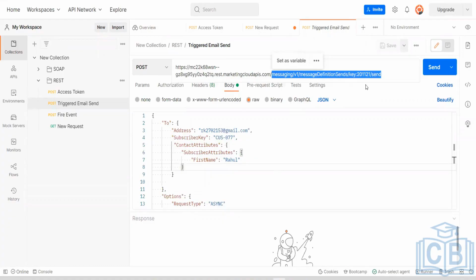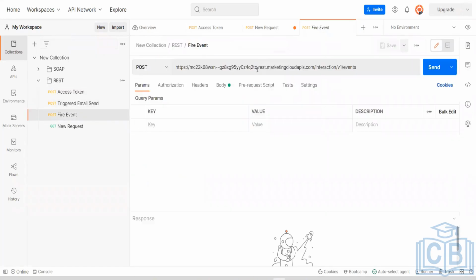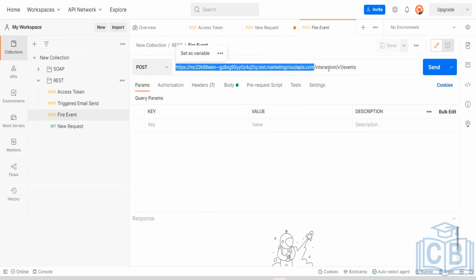You have to go this way, this way, this way, and then you will find my home. Now we are using, let's say, another resource. This one here. What we are telling is go to this building or go to this server. After that, you will find the interaction. This is nothing but a folder structure, right? Go to interaction, go to the viewer, and there you will find events, and you will have to do something like this.